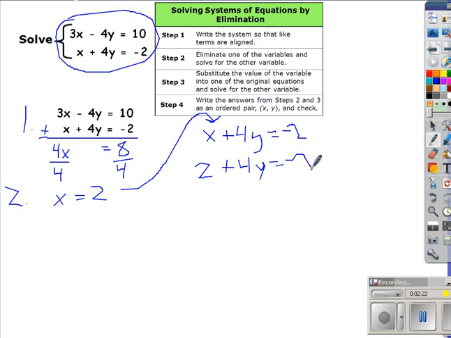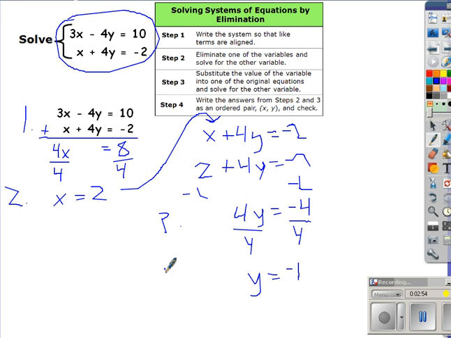All right. Now I can solve for y. Minus 2, minus 2. Those are 2's, believe it or not. 4y ends up equaling a negative 4. Negative 2 minus 2 is negative 4. Can divide both sides by 4 again. 4 divided by 4 just equals 1y. And negative 4 divided by 4 is negative 1. So step 3, I have substituted and solved for the other variable.